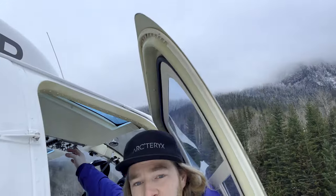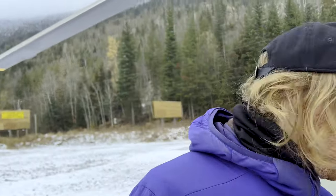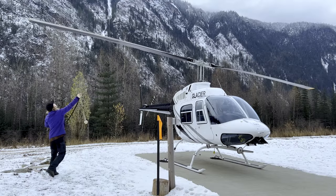Alright, so that one's done. Nice cruisy flight up into the Blanket Glacier Chalet. That was a pretty soft opening to winter flying, which is always kind of nice because it gets really ugly and gross here throughout the winter for the weather that we have to fly in. So that was a really, really nice cruisy start. Getting back into the winter flying now. So tie down the machine here and head back inside.